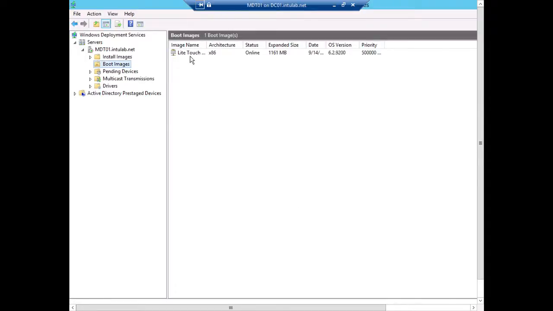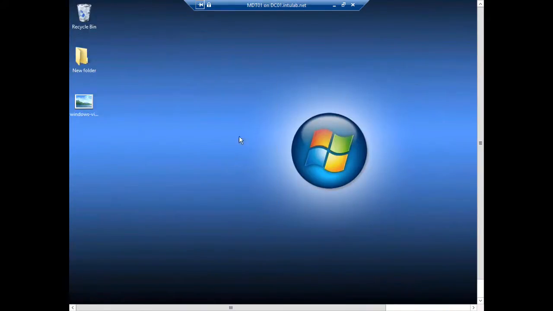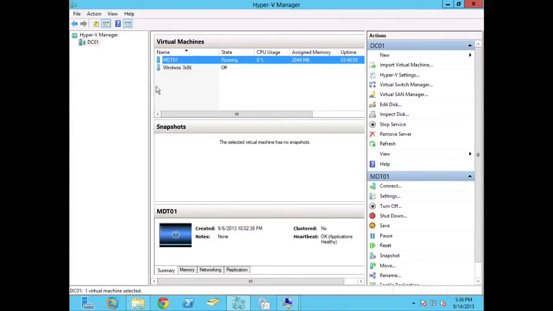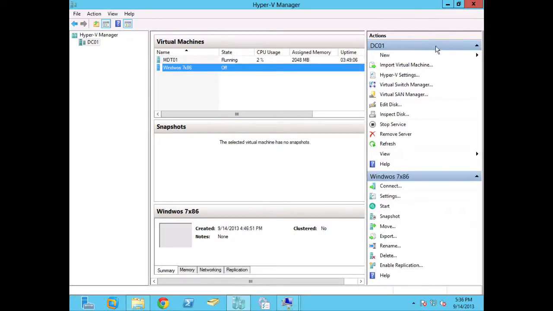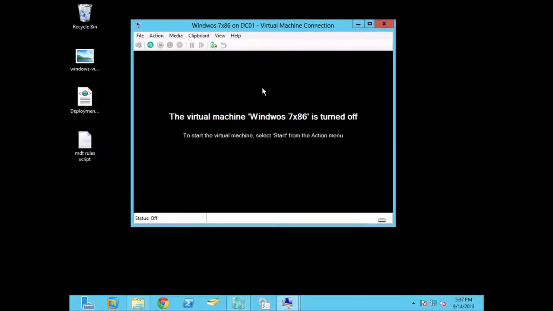All right, so our light touch is ready to be sent out, right? We configured everything, so we're going to go back to our DC where we have our virtual machine set up, right? And now we had this prepped earlier, right? So now let's do a test to see how everything is working.